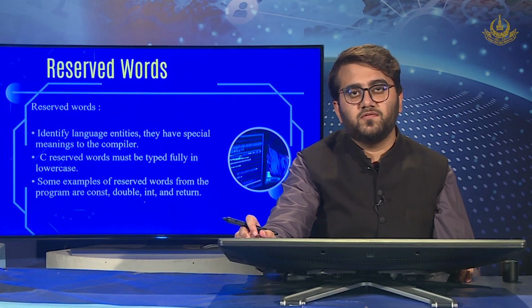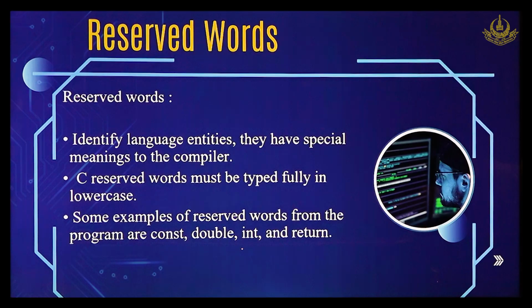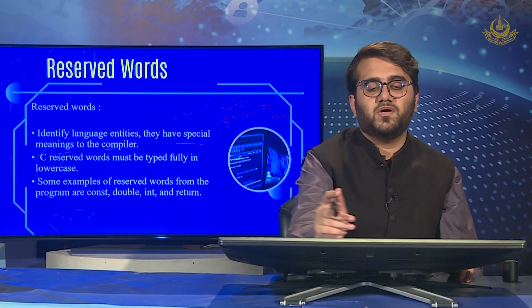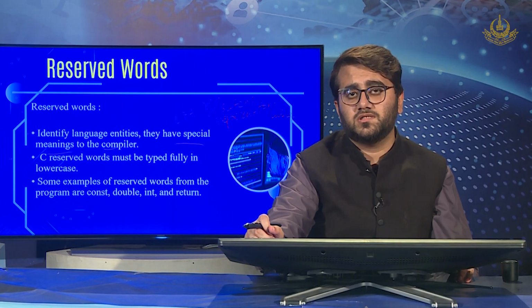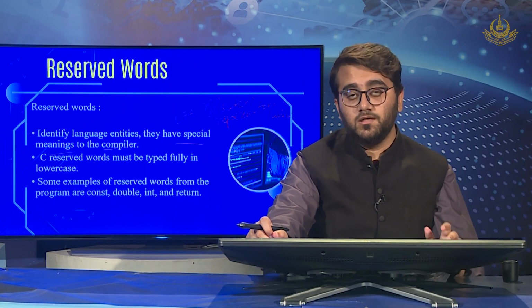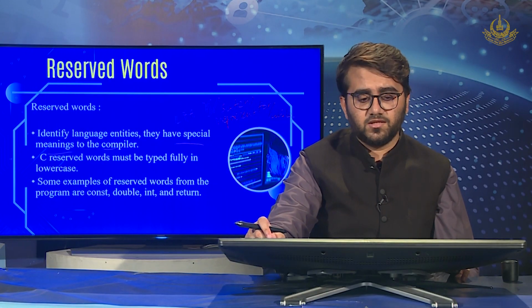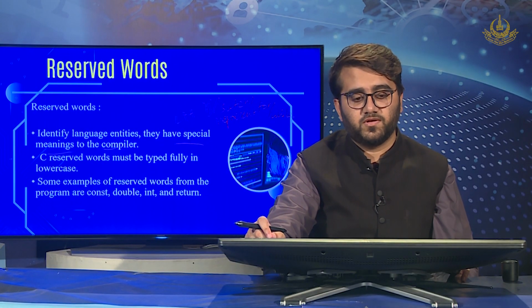Then there are reserved keywords in a specific language. These are words which represent something special or particular in a language. For example, in C++ we have if, switch, for, while, and a lot of other reserved keywords, and these have special meanings to the compiler. We have discussed the compiler. What is it? It is a special program that converts the source code into the object code. So those kinds of words are called reserved keywords.